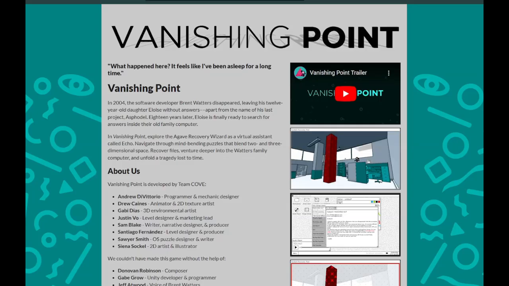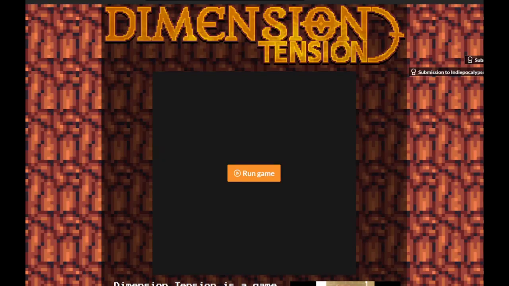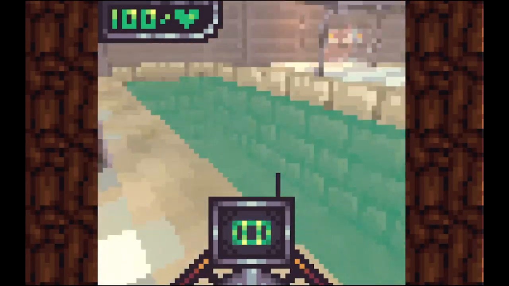So yeah, that was Vanishing Point. The game's in current perspective anywhere, which is one of the games in this video that uses basically the same mechanics. Next thing is a pretty short game called Dimension Tension, which is a game where you switch between the second and first perspectives. So we have this, and we need to get over this gap.